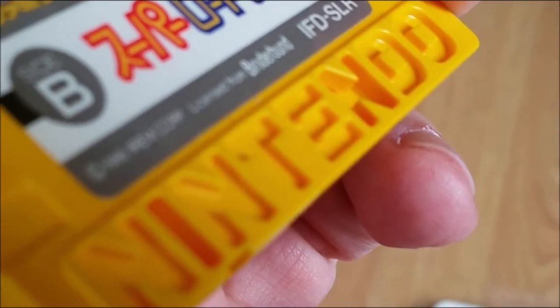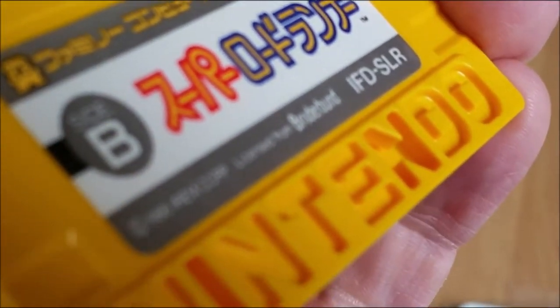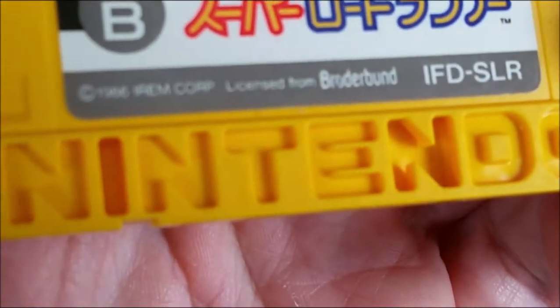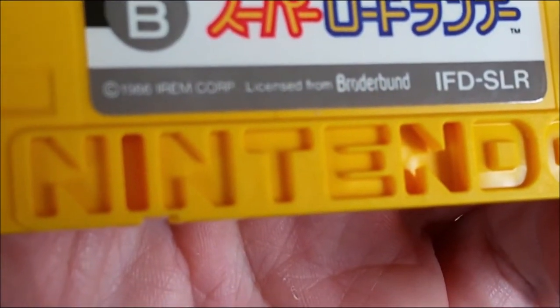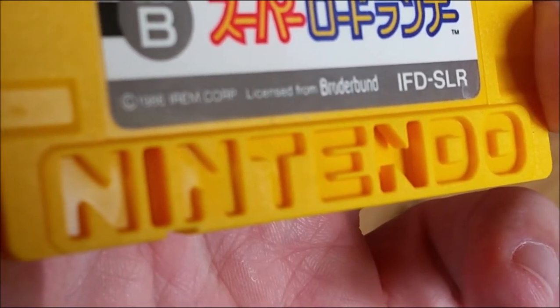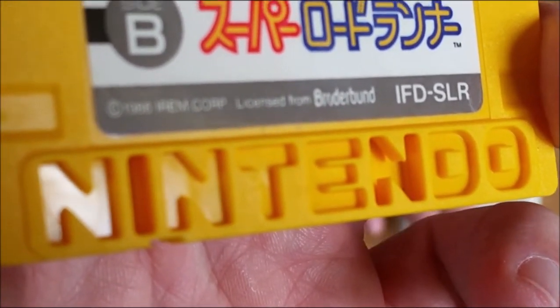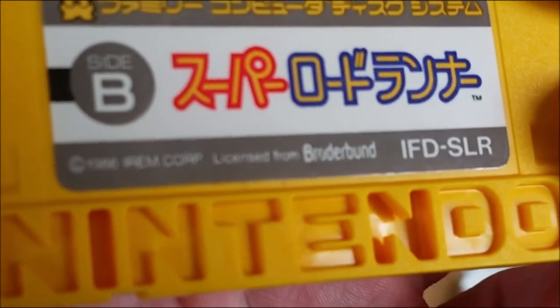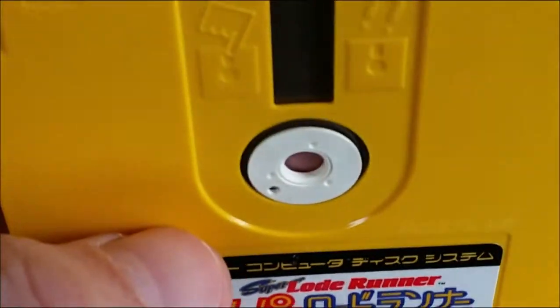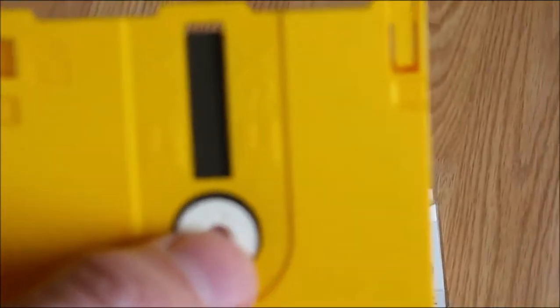I love how Nintendo did that. There's a little bit inside that goes into those indentations so it knows it's an official Famicom disc. But people got around that in Japan. Oh, right. Because once they figured it out, they just made discs that didn't even have Nintendo markings, just figured out where the holes were.